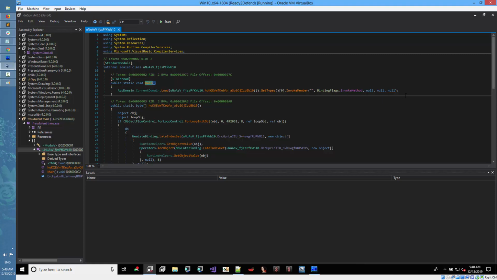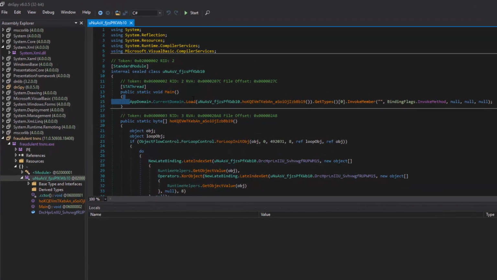Okay, so here, guys, we can see that this is using AppDomain.CurrentDomain.Load, which, if you remember, we understood this function, which is going to load an assembly in memory. And see here, we have this GetTypes and this InvokeMember, that, as you remember, we learned.